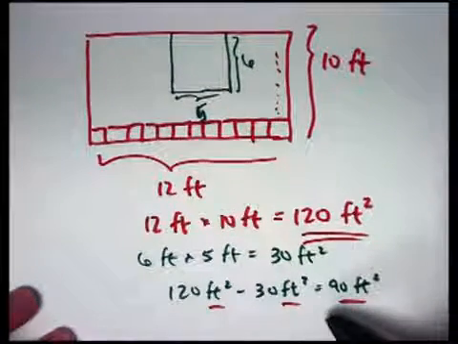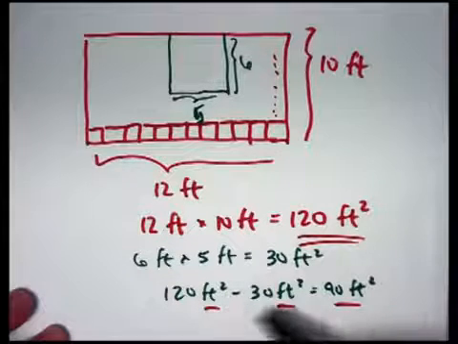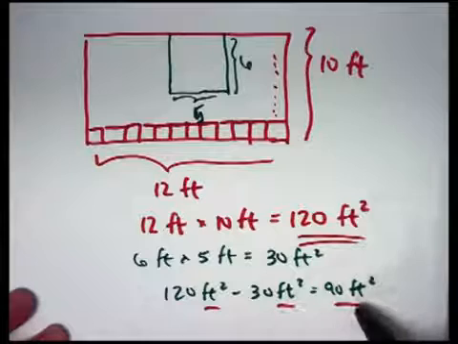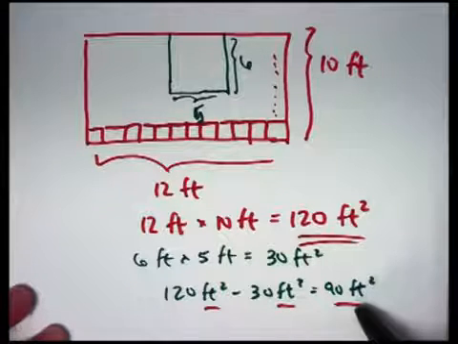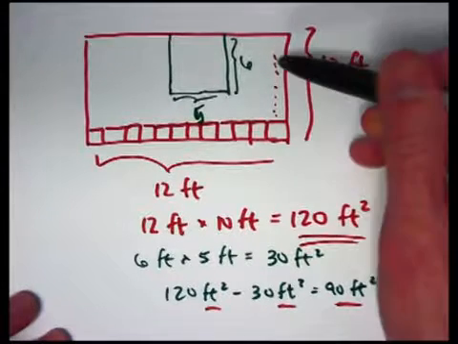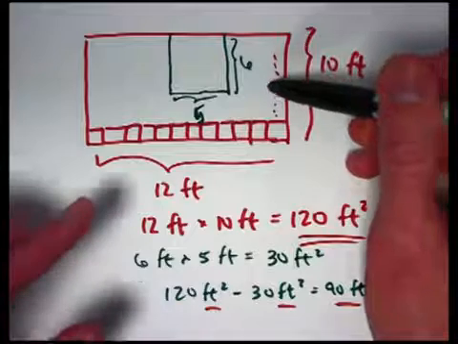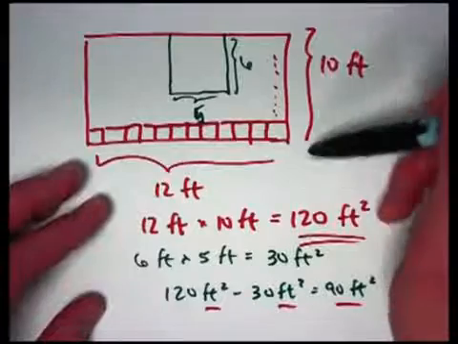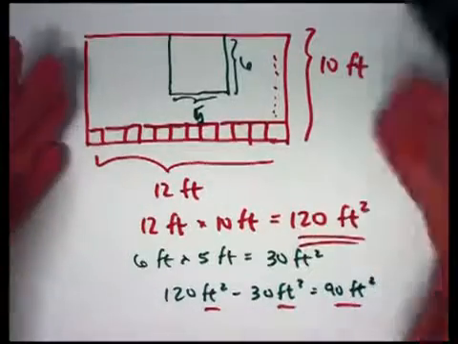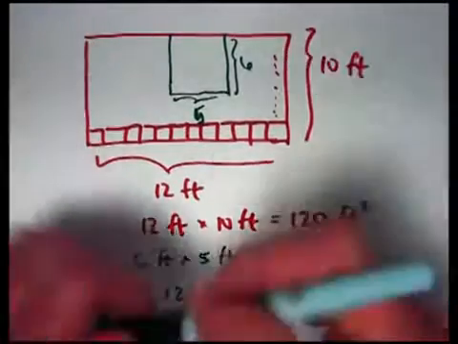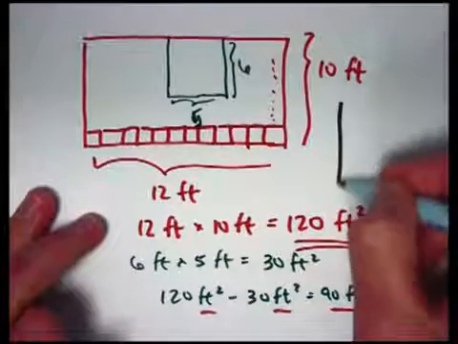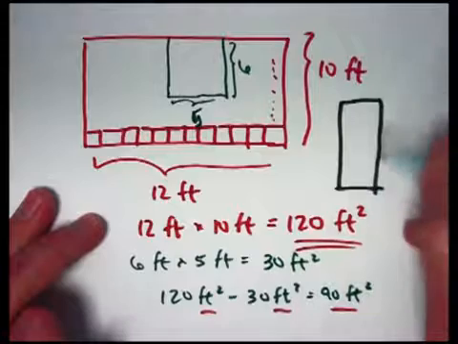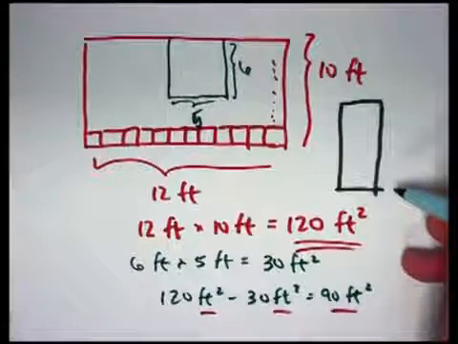I wanted to emphasize again, as I did in the last video, that when you do this subtraction here, you need to make sure that the units match up when you do an addition or subtraction. We also could think about the commutative property here, and it's pretty clear it's true. 12 times 10 is 120, and so is 10 times 12. A reason we could give is we could imagine drawing our room this way, so the long part is going up and down instead.